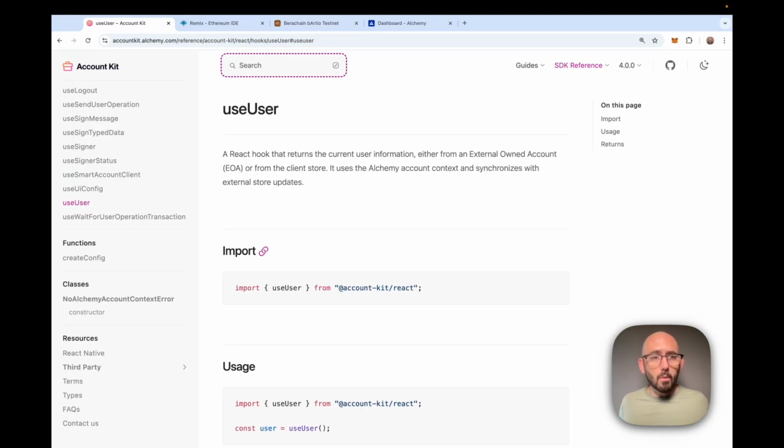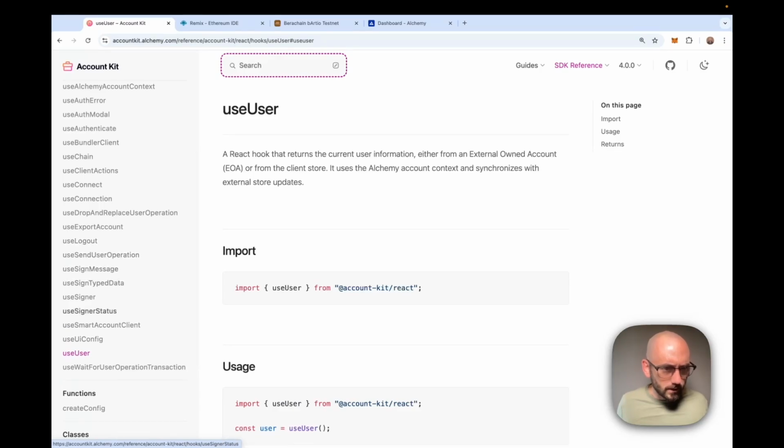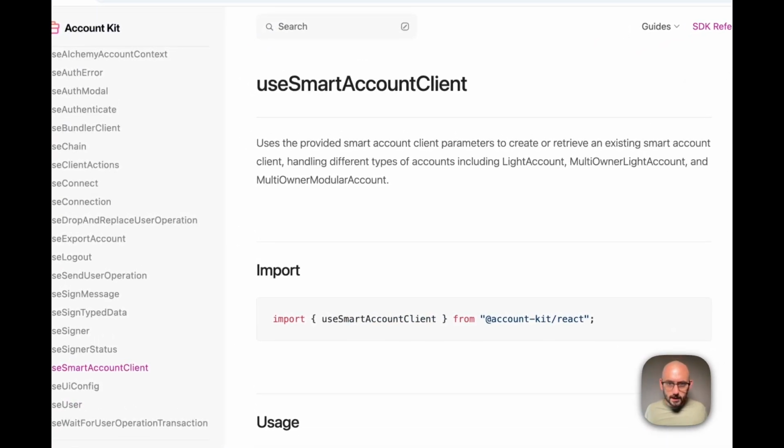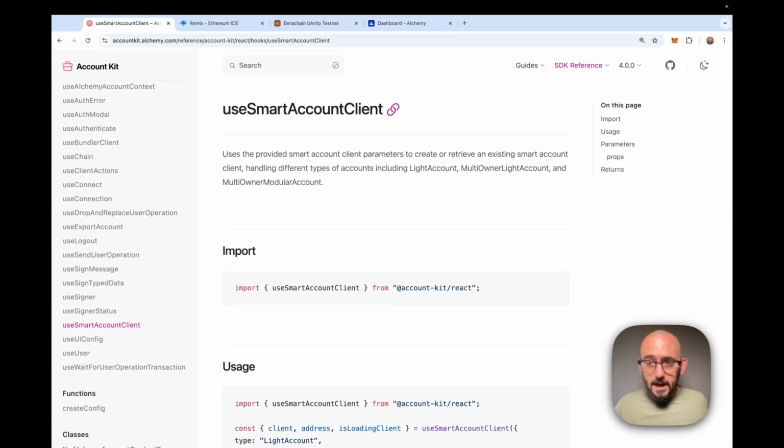All that stuff. So the one hook that I want to use here that's going to give us the ability to get our account, and there's a couple different ones that I think you could use to get an account, but the one that I'm going to use is useSmartAccountClient. So this is going to give us a client. If you're familiar with the concept of a client from Viem, it's basically the thing that we use to interface with a chain or whatever services, RPC, and in this case, the bundler. So it's a concept that comes from Viem. If you're not familiar with Viem, I do have a 60-minute video on Viem. Check that one out to get you up to date and knowledgeable about this library.